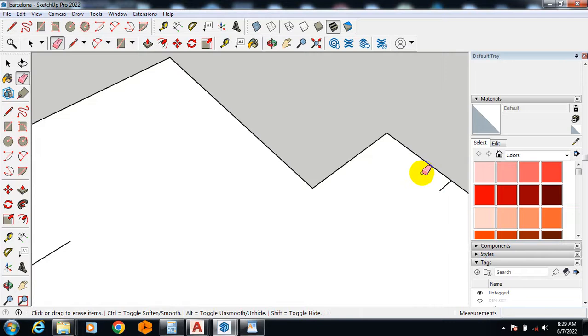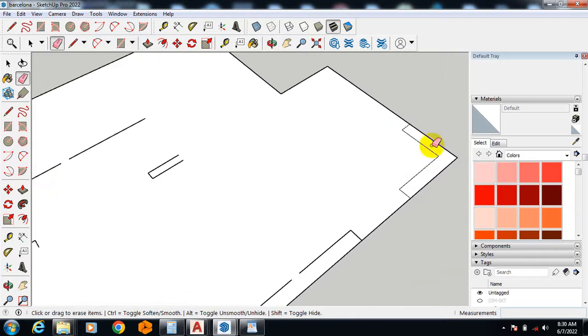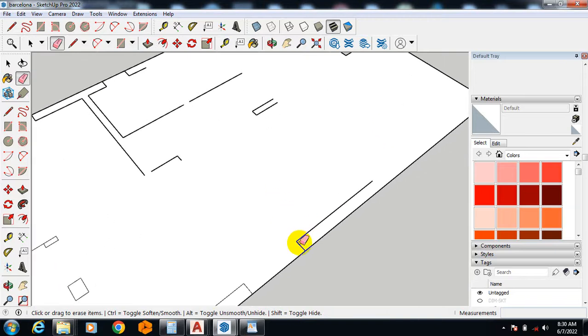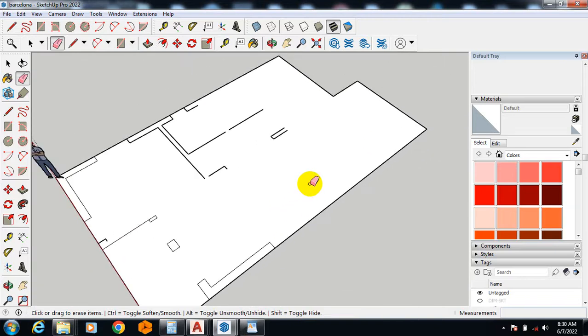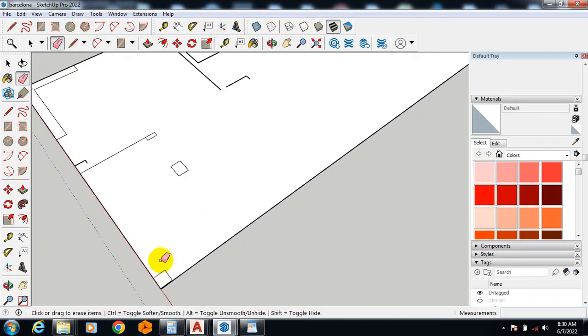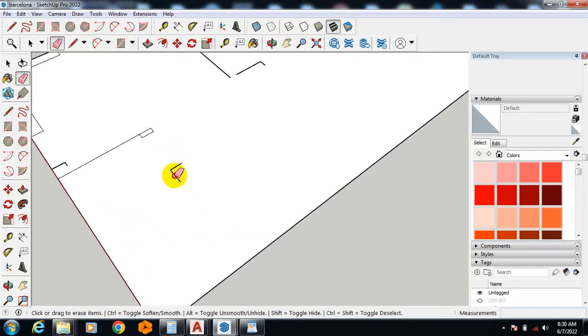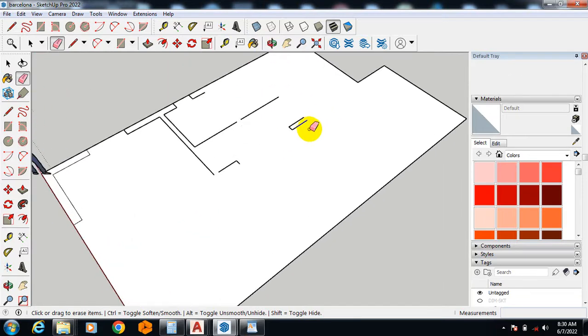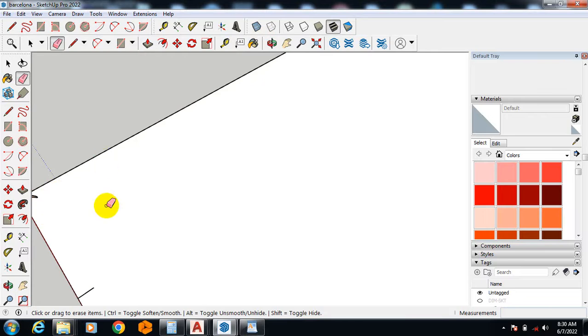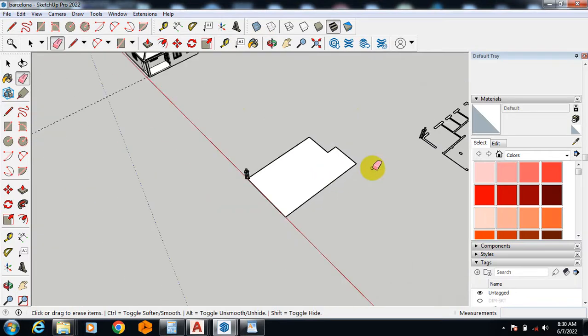SketchUp is actually very easy. As you can see, SketchUp does not really have so many tools, but it's actually a very great software that you can use to achieve your design.